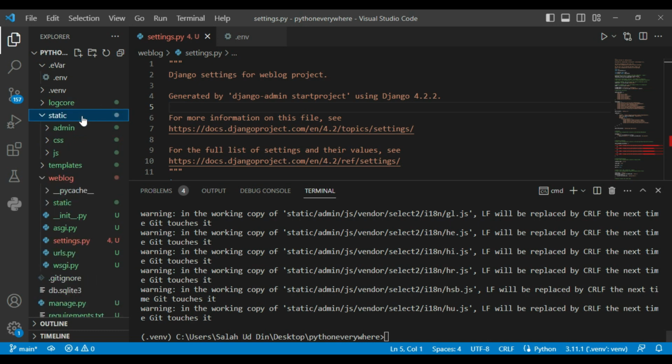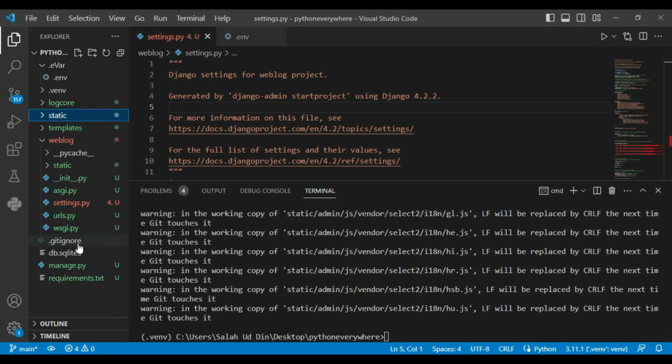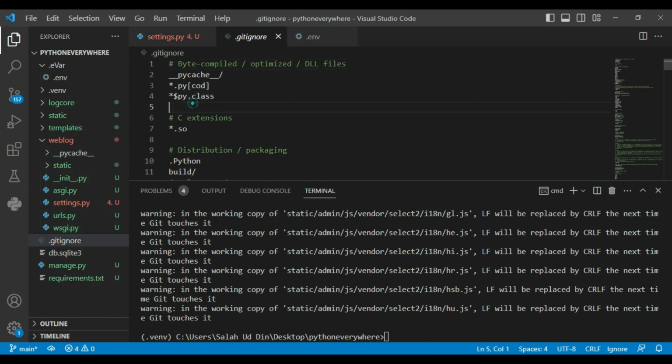There is no need to push the static files of the root directory, so we will add this static folder in the .gitignore file.